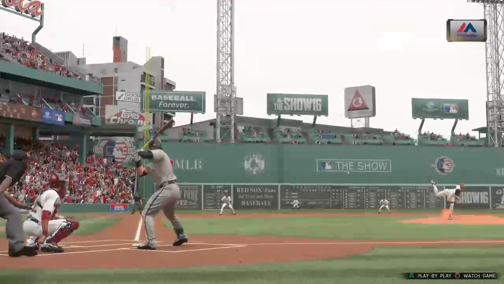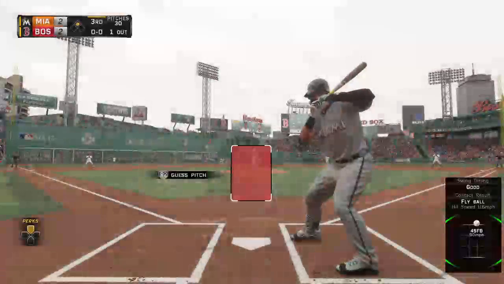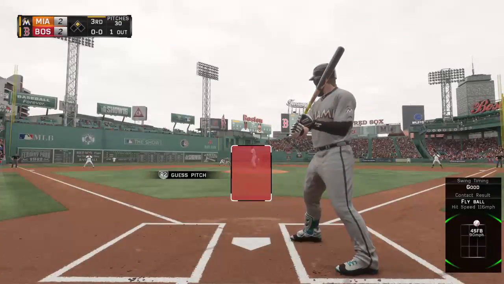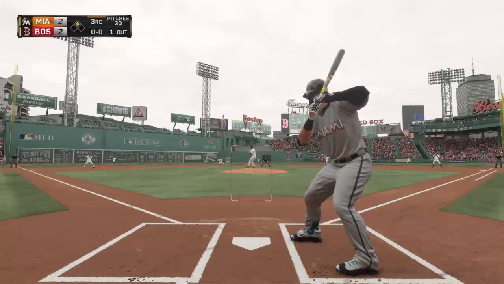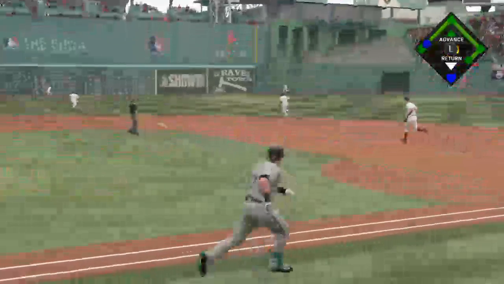So we'll take one more look, and boy, he just continues to hit the ball out of the ballpark at an alarming rate. What a year. Coming to the plate now, Buddy Dick, and he could give his guys an early lead if he can come through here. Oh, and it's so important to take advantage of these kind of opportunities early in a ball game. It can change the entire complexion of the game.